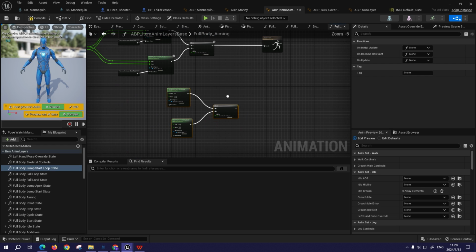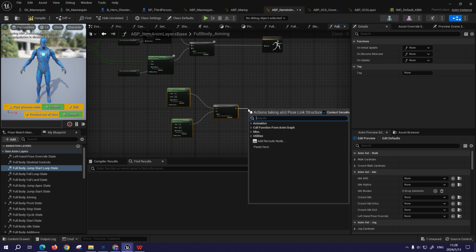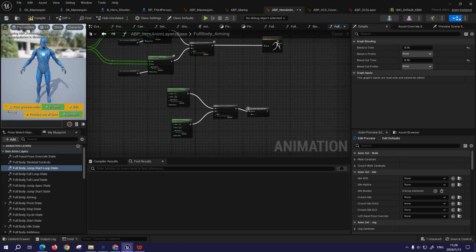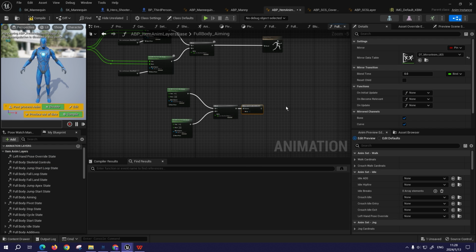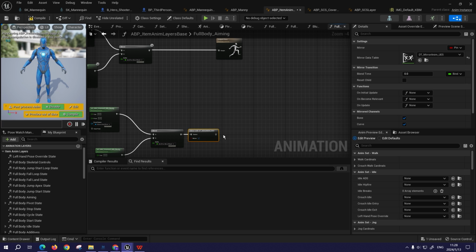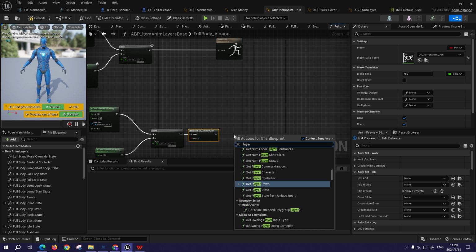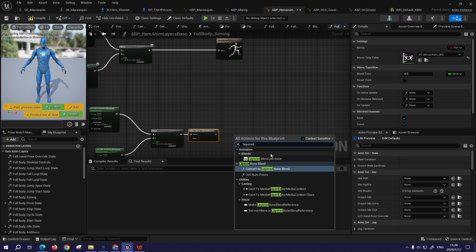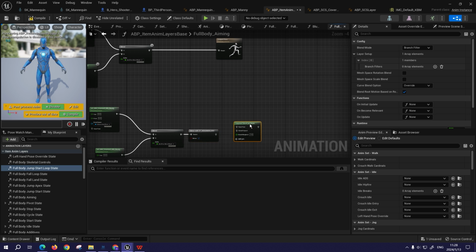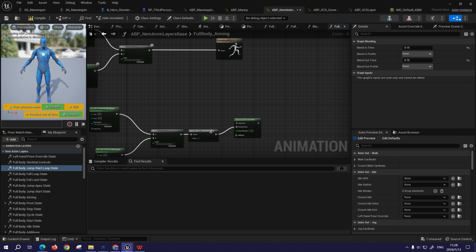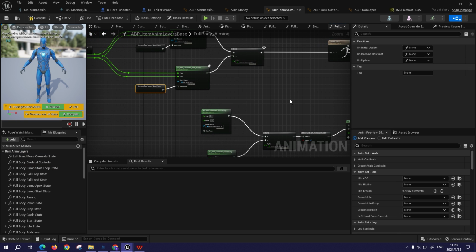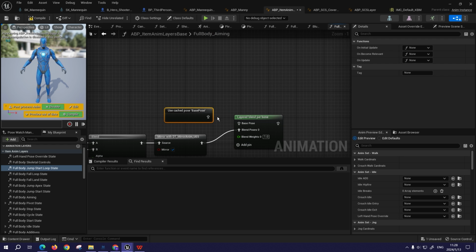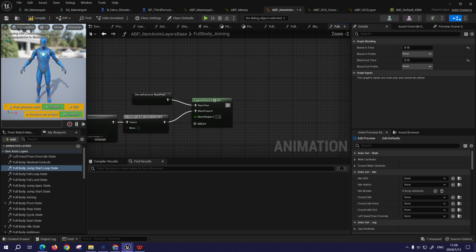Let's make a copy of these nodes, then search for mirror. The mirror data table is included in the SCS project, just need to select this one for UE5 skeleton. Since we only want to mirror the upper body animation, let's add a layered blend per bone at the end. The base pose will be cached base pose, so this part isn't mirrored. Then we link the mirrored AOs here so it plays on top of it.